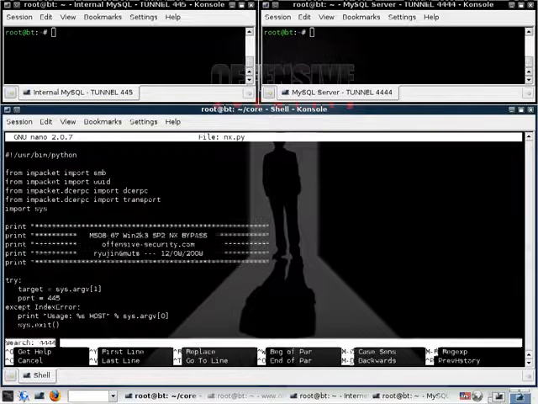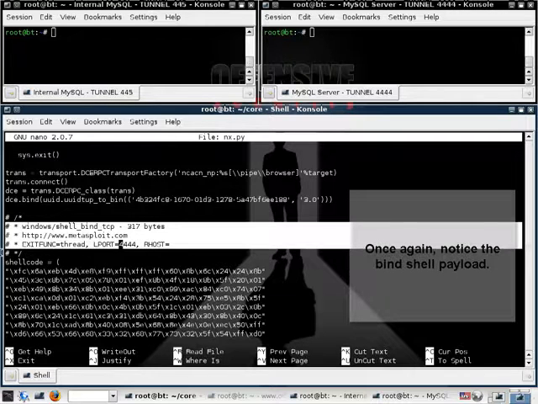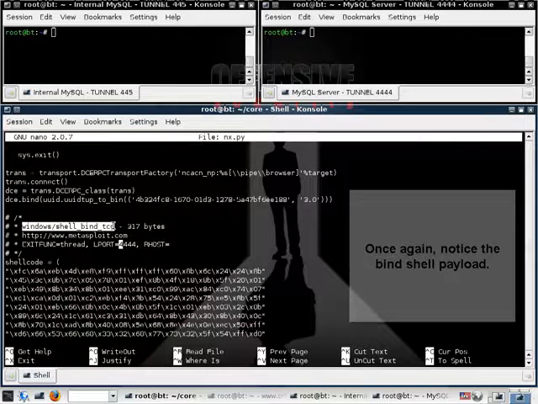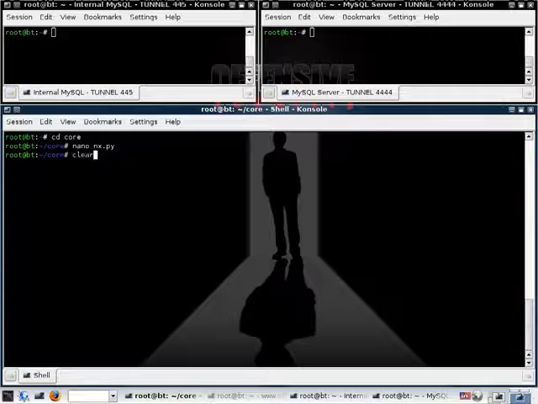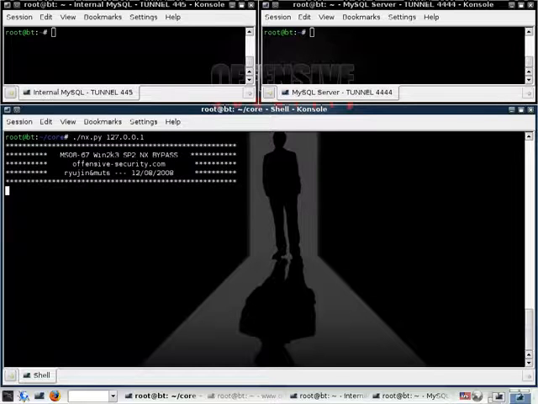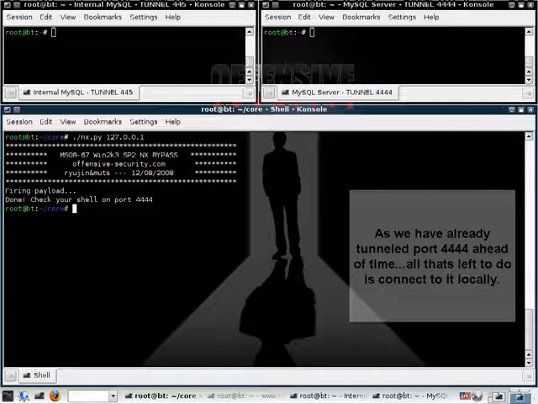Notice how this exploit once again will generate a bind shell on port 444, and this will be on the internal non-routable mail server. And everything is in place, so let's quickly fire our exploit against our local host, and again this will be tunneled to our victim mail server.